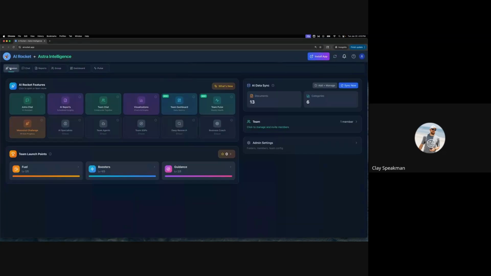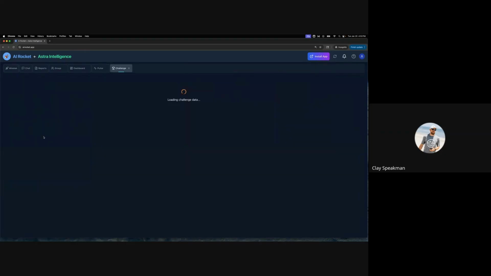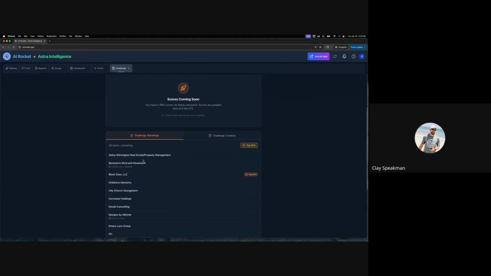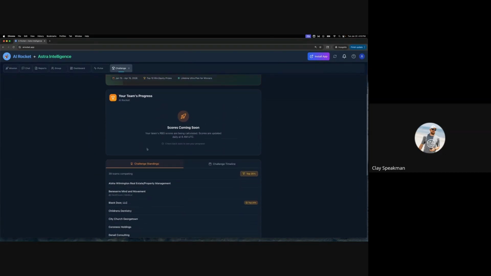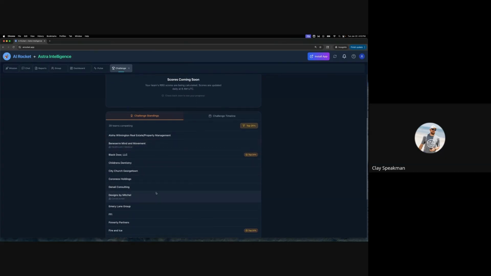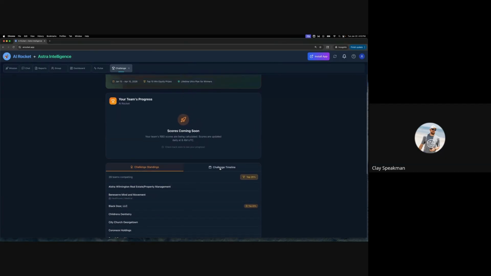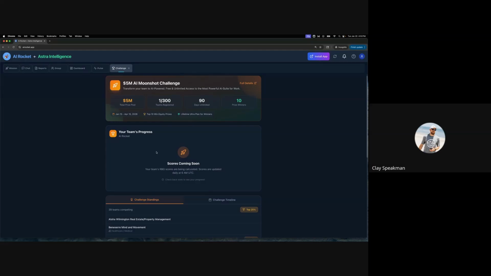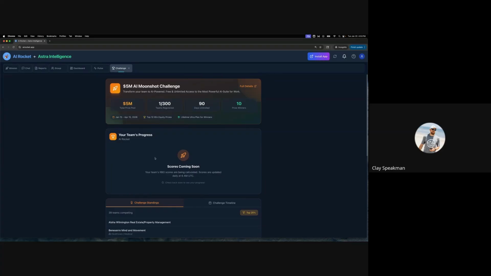And then we've got the Moonshot Challenge here. This is just a progress section where you can go in, you can look at the Moonshot Challenge, and you can see how your team is doing and how other teams are doing. Some of this is available to users. Some of it's proprietary on the back end where we're having our own scoring metrics, but you can get all the information on the Moonshot Challenge on this page.